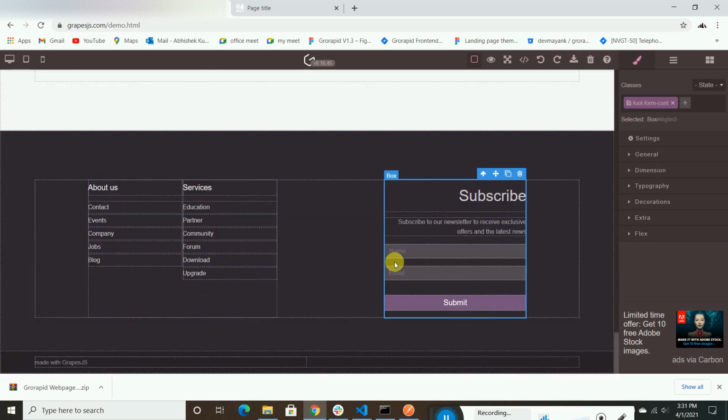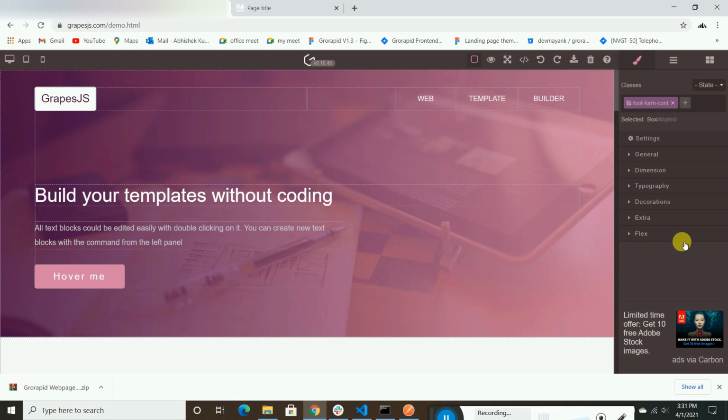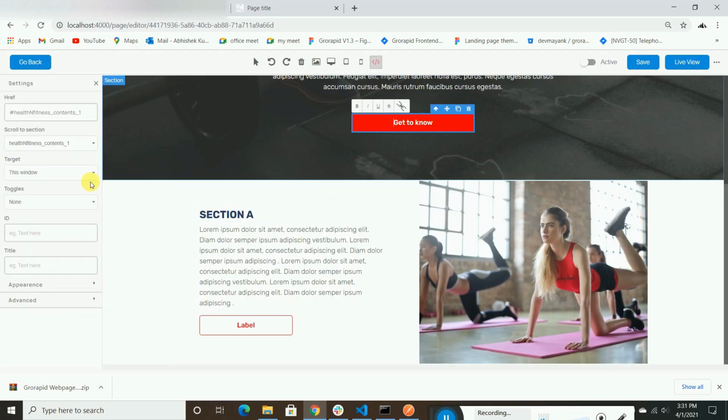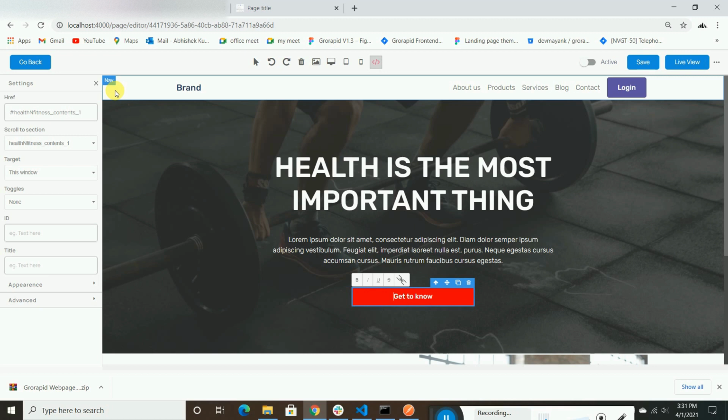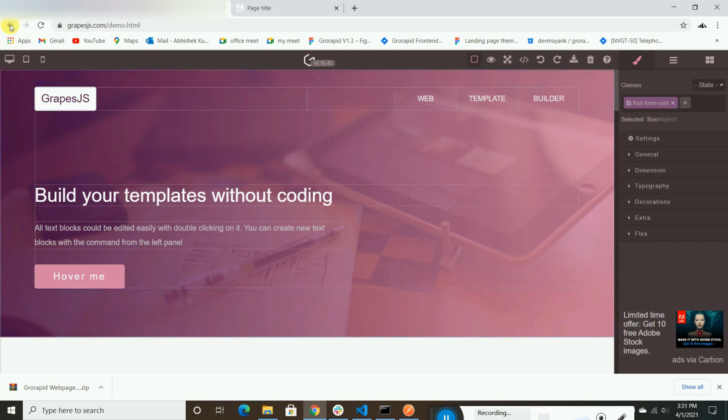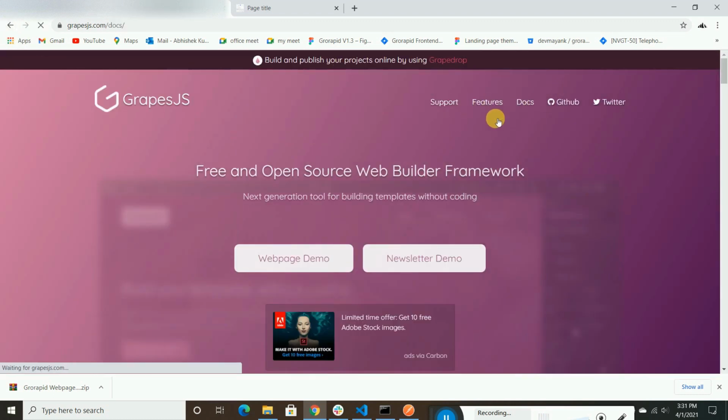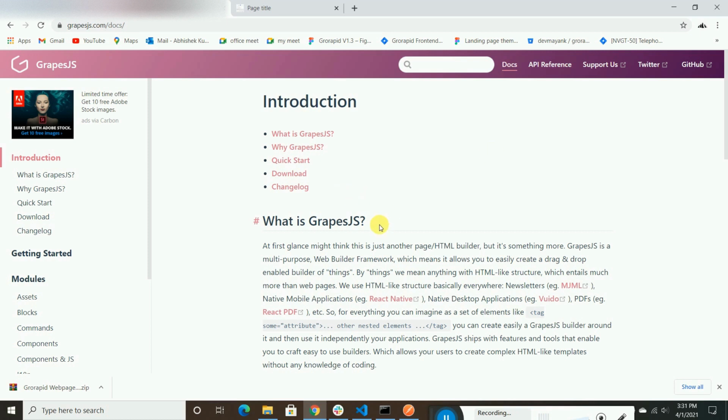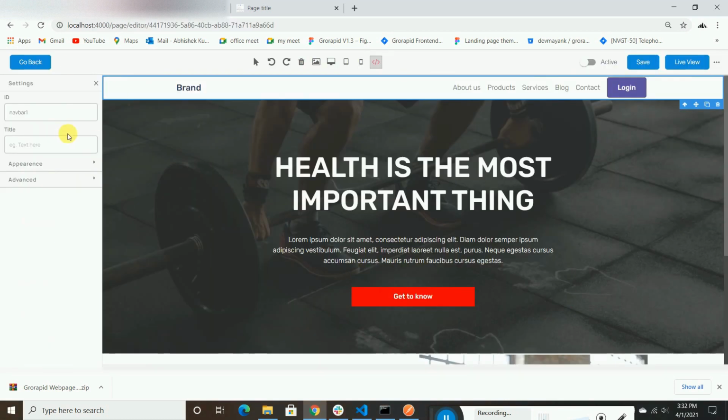So they have created this, but you can also use multiple parts in your web page configuration if you want to do that. So that's how we do, and this was the overview tutorial of the web page builder. And I did a lot of research for learning this. Apart from this documentation, you need to search a lot of things to make things happen in your web page builder, like I did. So let me show you one thing.